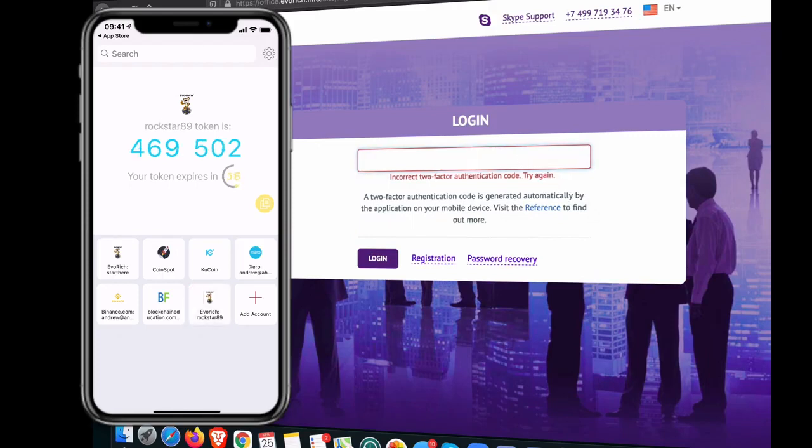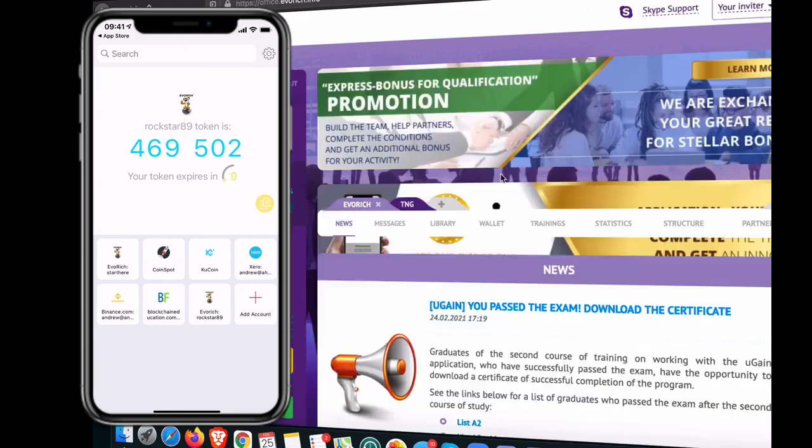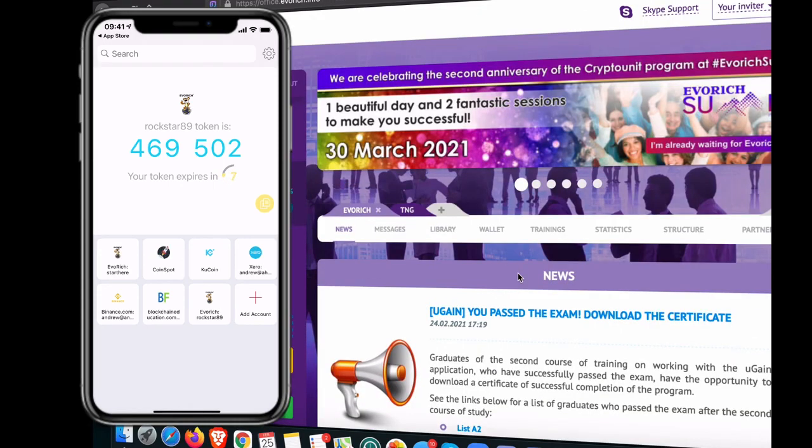That's the one for my account. So let's use the right one. We've got 15 seconds. 4, 6, 9, 5, 0, 2, and you'll see now. And that's what happens, obviously, if you put the wrong one in, then it won't let you in. But now it has let you in.